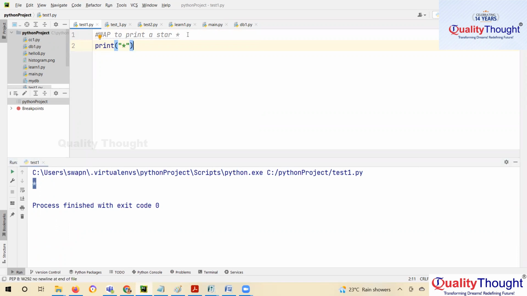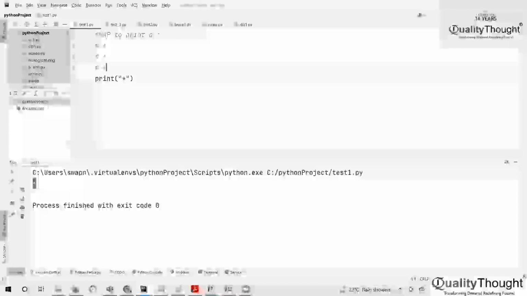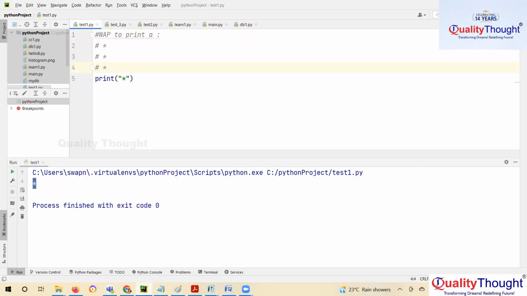I want to print star, star, star, and so on 5 times, right? If it is single, I can print star, but if I have to do it 5 times, I can use a loop.